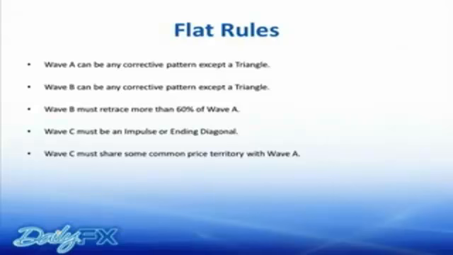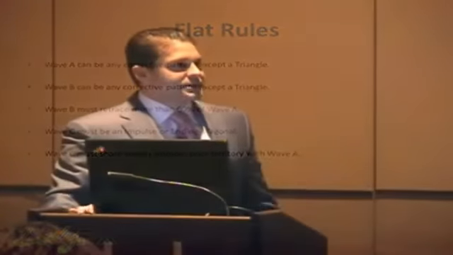A lot of people make too much about, is it a flat or a complex correction, which you have, say, 3, 3, 3. If you were in the last presentation, I was showing the pound dollar currently, in which the rally from 147.80 can be subdivided into 3, 3, 3. It looks like a flat, right? But technically it's not. But it doesn't matter. They're the same thing. It's the end of a correction. Bottom line is, end of a correction, you're looking to turn bearish.